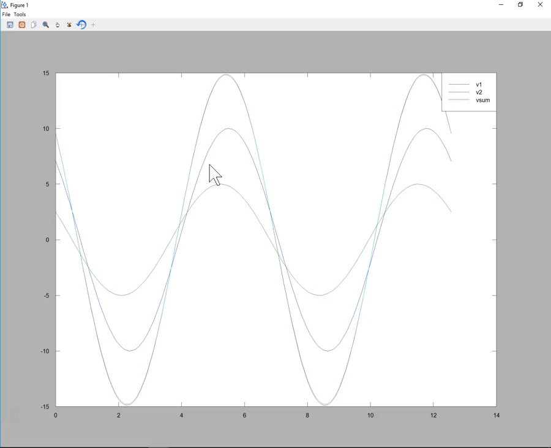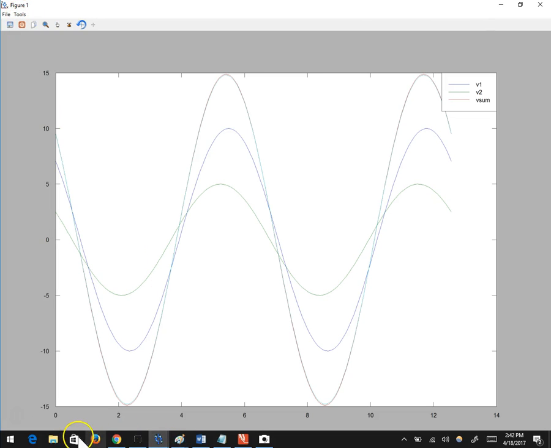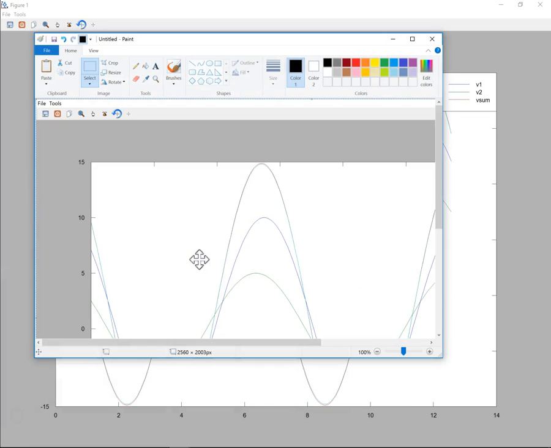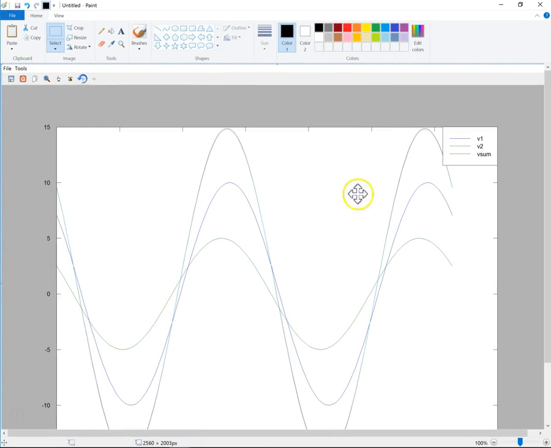I think that's because a lot of times we're not really sure what we're doing, and the phase angle really is another mystery. I think a lot of it just takes a while to get comfortable with what that is. If I put this into Paint, what the phase angle really represents is, oh, my pen's over there.